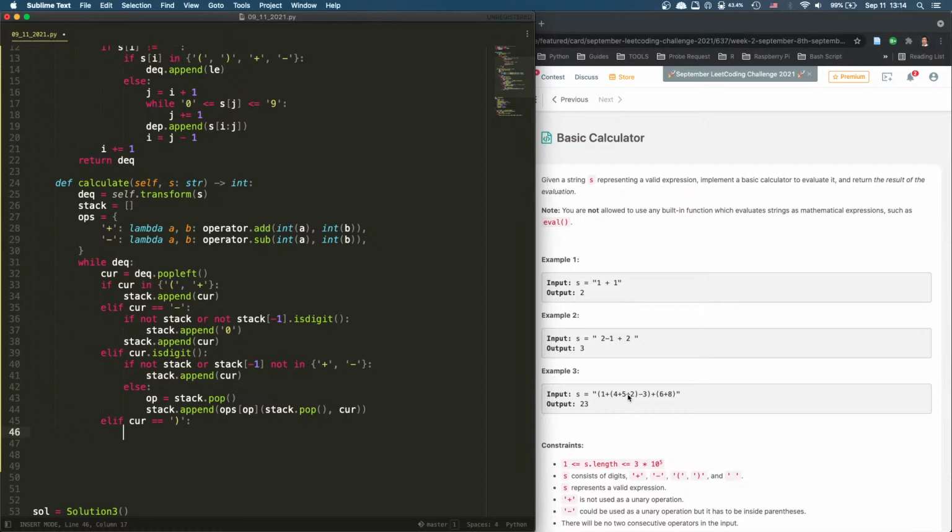If it's a right parentheses, all we are handling is just two things, and this thing we actually need to push back into here. So we know that there must be a value in front of it, and there must be another one in front of it. So what we're gonna do is dec.append left, right? Append left.